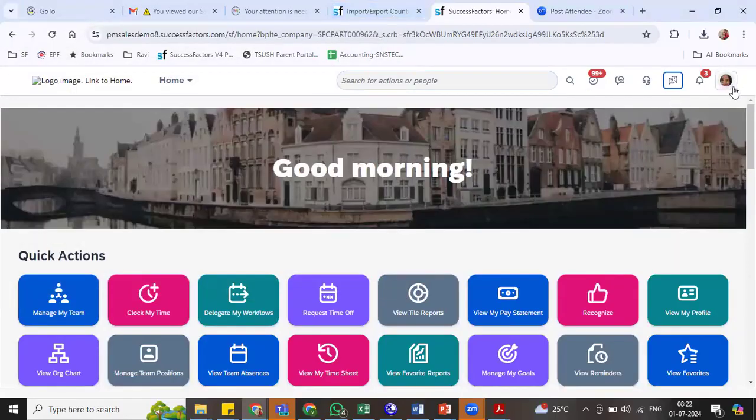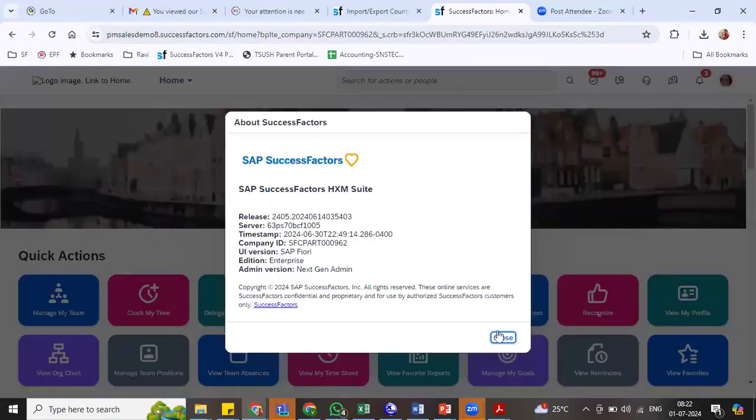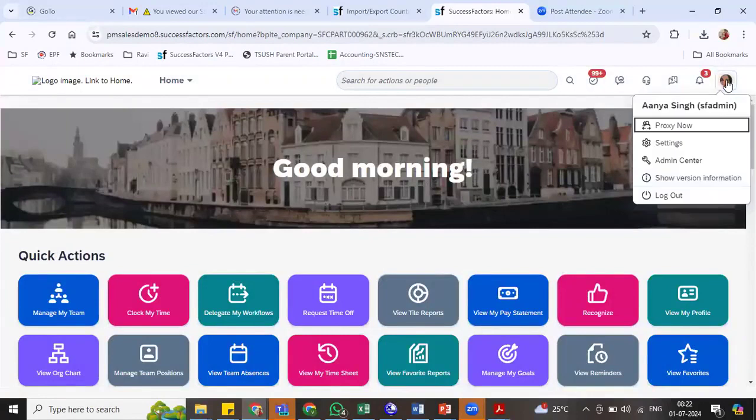And then at the end, you have the people profile icon, the profile icon of the employee, where you can log out. You can check the version information of this instance. You can go to settings to reset your password, to change the language, or to map your mobile device to the system.